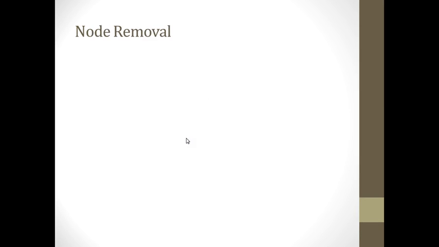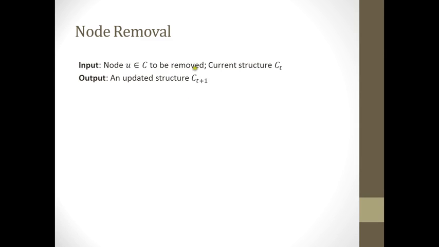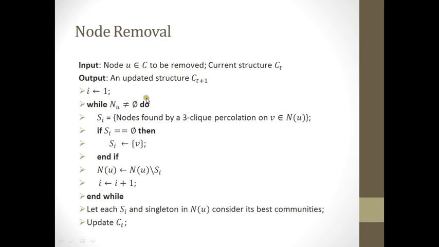So node removal is the third algorithm, and it is actually very complicated, because when a node is removed, all its associated edges are also removed. Thus the network community structure might remain the same, or it might be broken into pieces, or the broken pieces might merge with other communities and form an entirely new community structure. Thus all the cases have to be carefully considered. So in this case we consider two main cases.